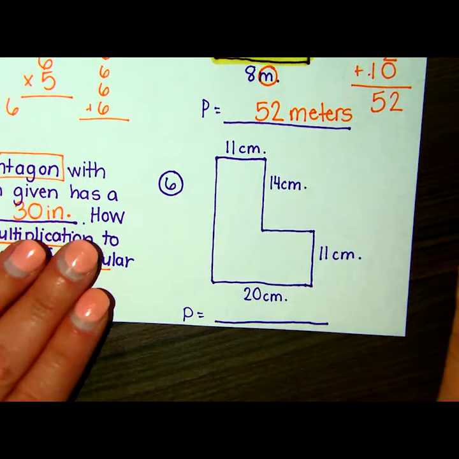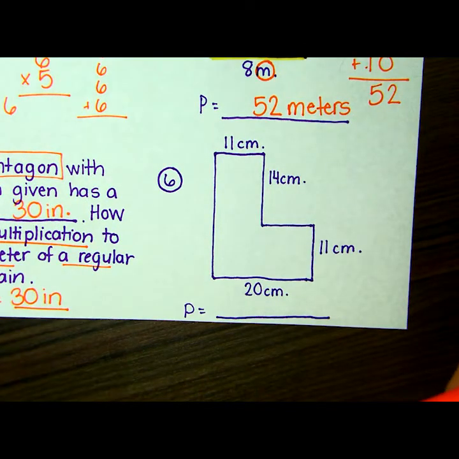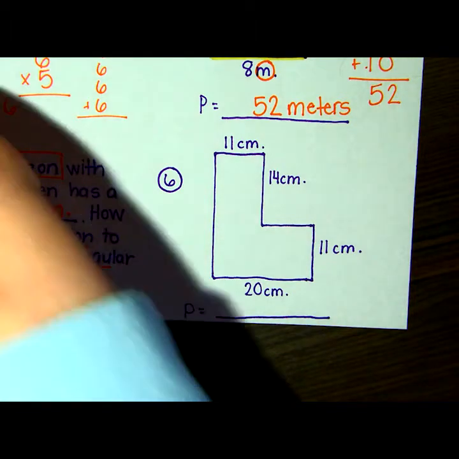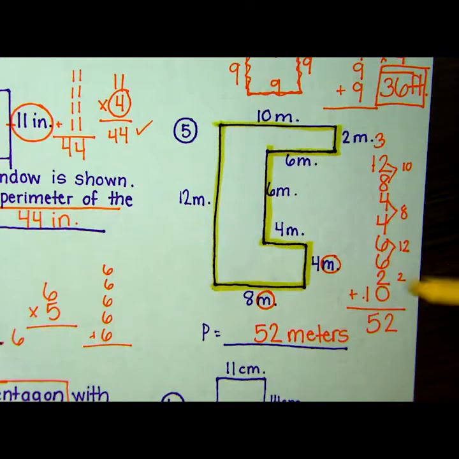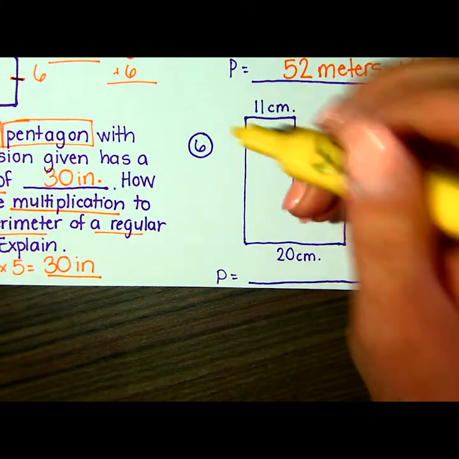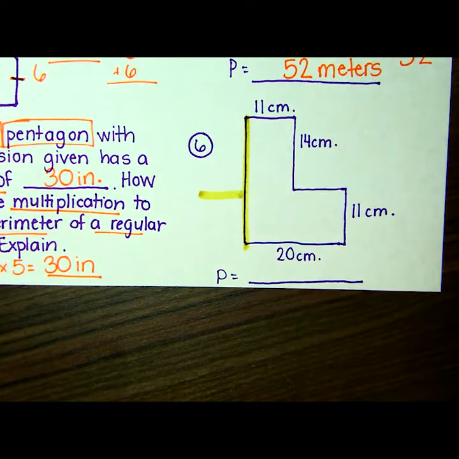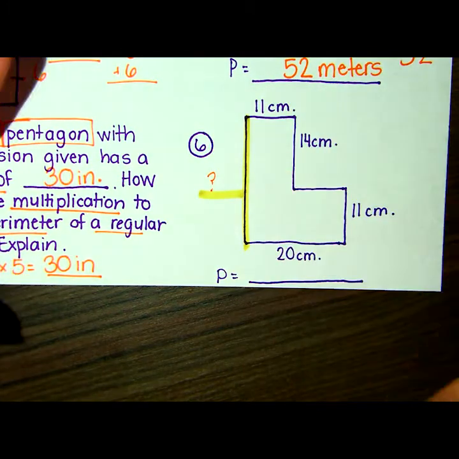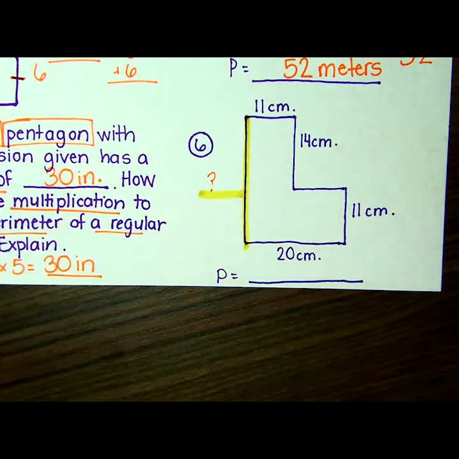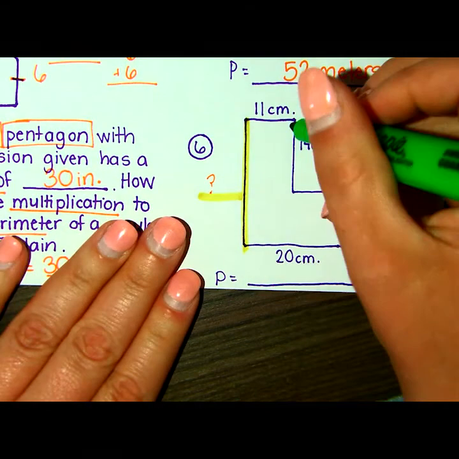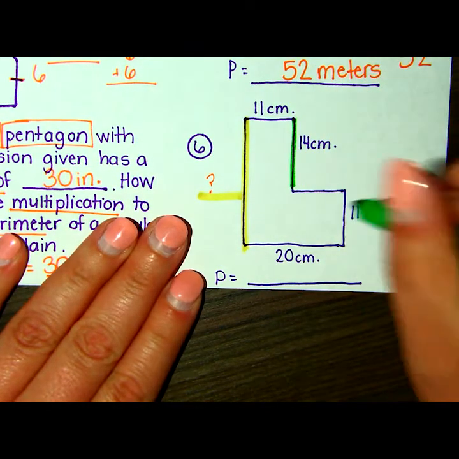Ooh, okay. Now this kind of poses a little bit of a problem here because I know many of you were like, oh, why is she like tracing along this figure? Welcome to my reason why. Hello. No measurement. What am I going to do? Well, a couple things. What I like to do is look at the measurements they've given me. So I know that this side is 14 and this side is 11.